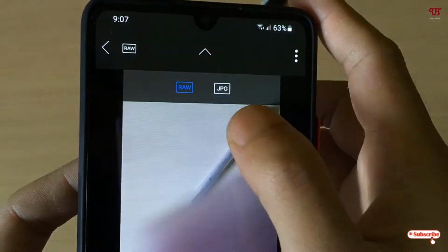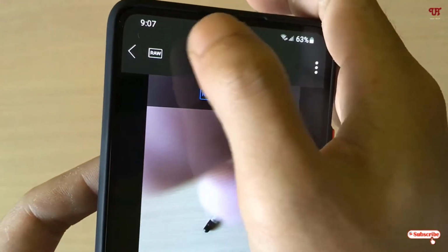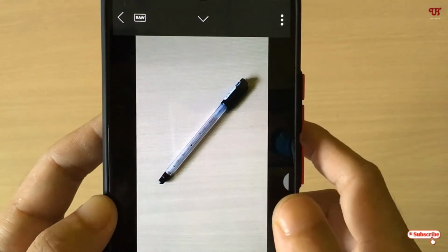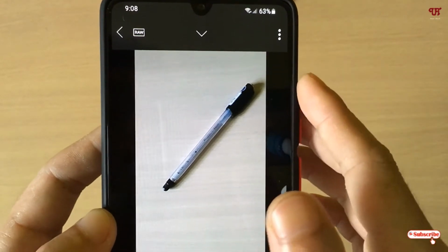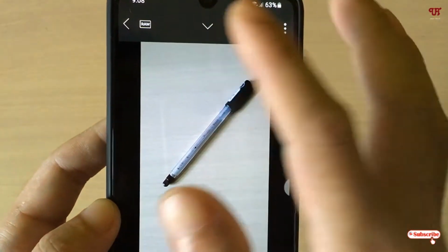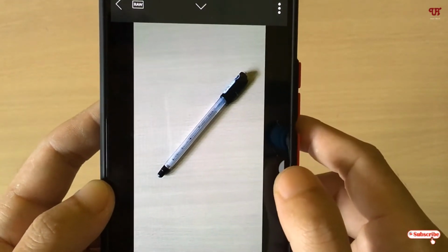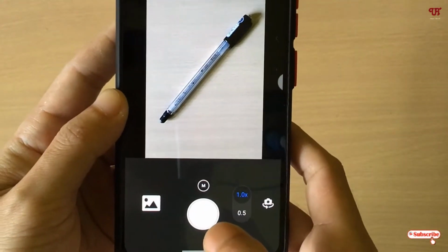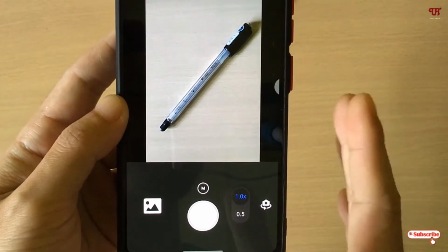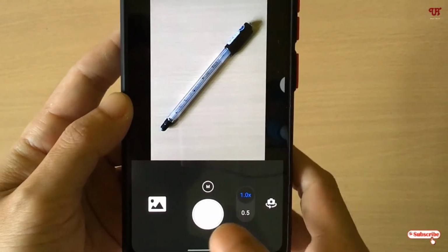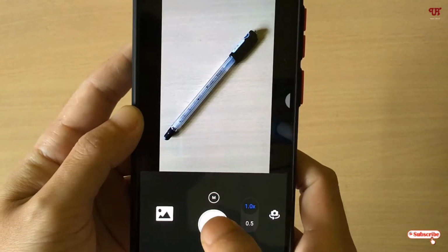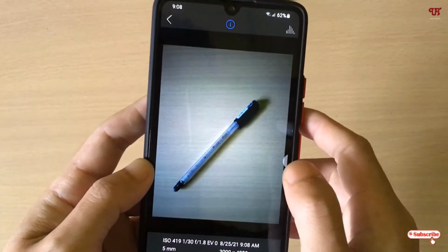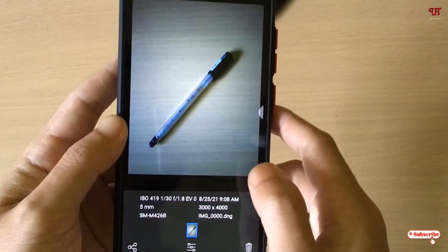So you can either select a JPG or a RAW to capture any photo depending upon what type of picture format you want, whether you want a RAW or the normal JPG format. You can just select it before capturing any photo, and below you will get a shutter button. I will not discuss much about other features, so you can just find it by yourself. Once you click on this shutter button, you can just click on this preview to see the photo.